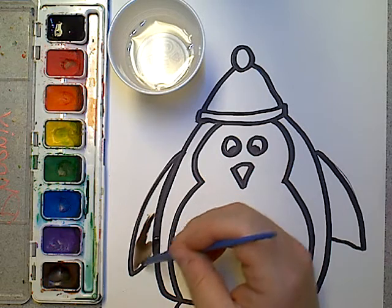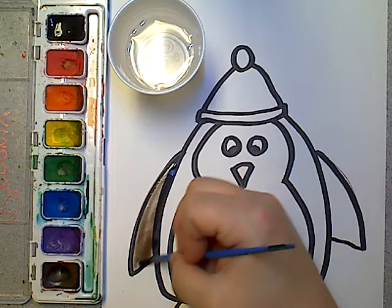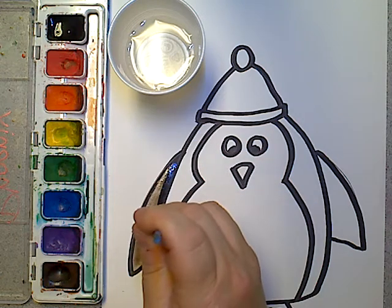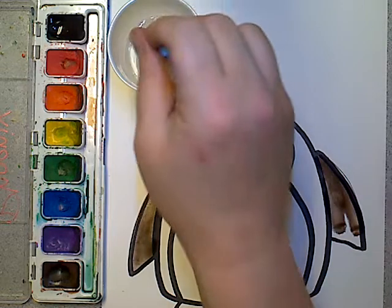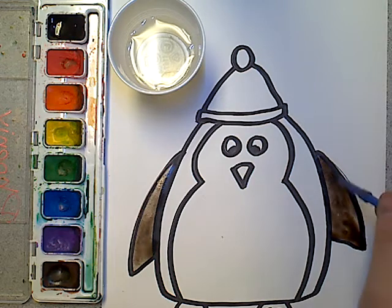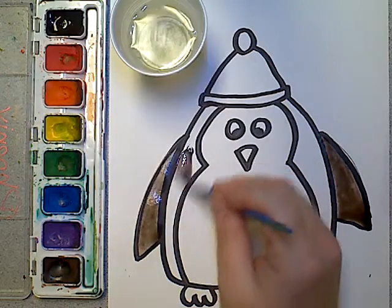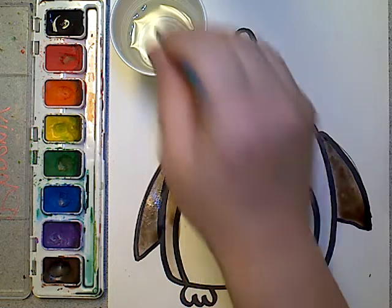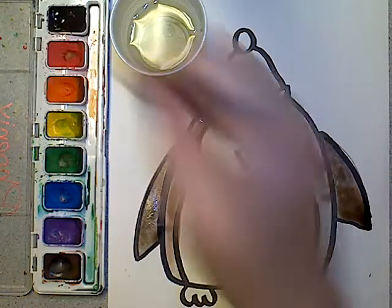Oops, there's some brown mixed in that black — we might have a brown penguin! I want you to paint very gently. Miss Markstein taught us that it's like a ballerina dancing on her tippy toes — you don't want to squish it down, you want to do gentle strokes. If your paint starts to get dry, you can get some more water to put on it to get more color. That's why we call it watercolors. You can have a brown penguin, a rainbow penguin, a purple penguin — your penguin can be whatever color you want.